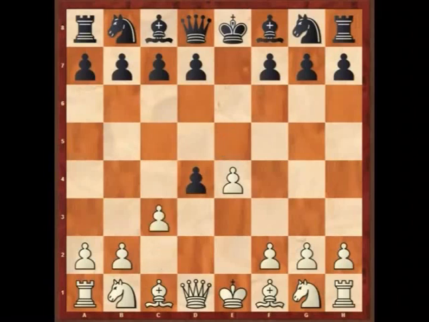This is an opening called the Danish Gambit, but we're going to spice it up a bit here by, after d takes c3, playing knight takes c3. The Danish Gambit proper is where white plays bishop c4 in this position, allowing black to take the pawn on b2. We're not going to do that. We're going to play knight takes d3, knight takes c3. This is called the half Danish Gambit, and for some reason it's just not played that often.